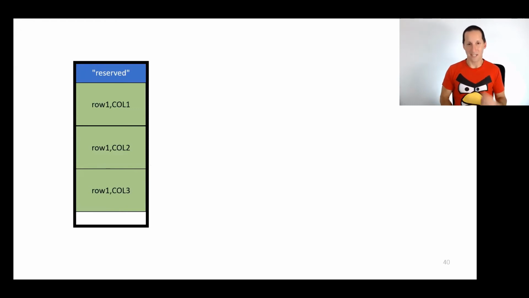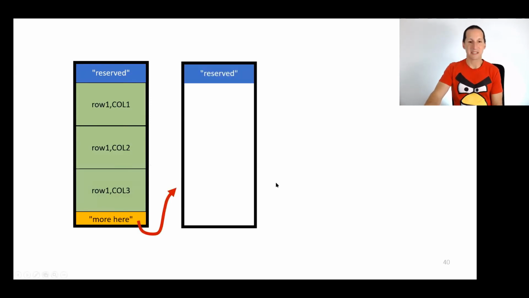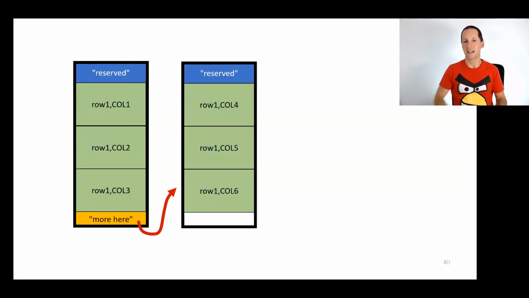If column 4 in row number 1 still is bigger than, say, a couple of thousand bytes, there's no way it's going to fit. We simply can't get it into one block. It's the laws of physics. So the way we do it is we put an entry, some metadata, into the block saying, well, row 1 started here, but he continues on. And we'll find another block into which to put the rest of the row. So column 4, column 5, and column 6. And there's our entire row.